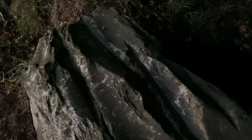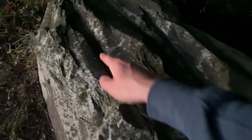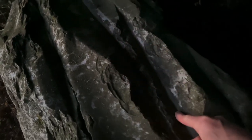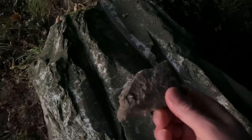So this stone, the Pierre de Saint-Guillaume, the stone of St. William, was imported, and it's a type of sandstone, and it's perfect for polishing rocks. So I'm just going to show you now. On the stone, you can see these grooves. And there's quite a few of them. There's one big one here and another one here. And these would have been used to sharpen the stones. Now, I've got a stone here. This is not a flint, so this is not the kind of stone that you want to be sharpening.